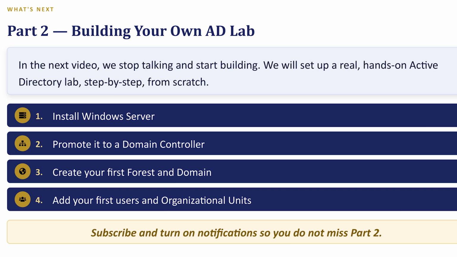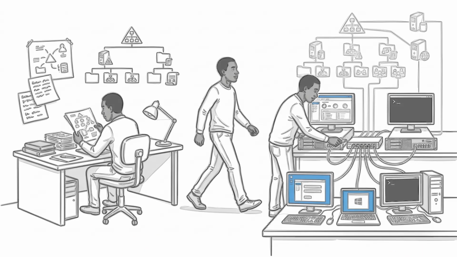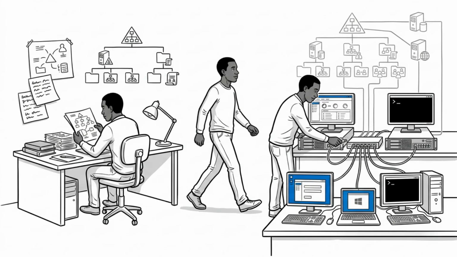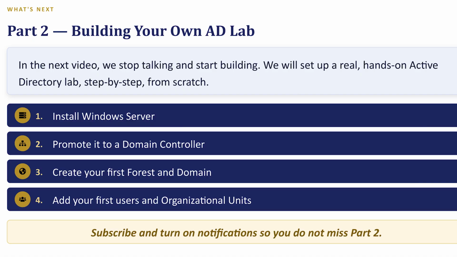So number one, you install Windows Server. Number two, we promote it into a domain controller, and then we create our first forest and domain. On the next step, we add our first users and organizational units. And this is exactly why everything we've learned in chapter 1 matters. Yes, if you don't understand what we spoke about, you won't understand what we are doing in the practicals very well. Keep watching the videos where you didn't understand. Go back and rewatch the videos again. Okay, I've really broken things down, and if you have any question, you can leave it under the comment section and I'll do well to explain it for you to understand better.